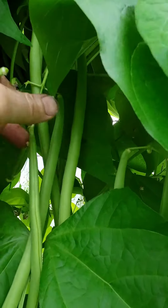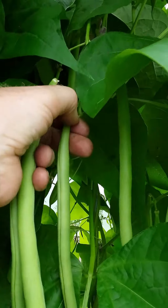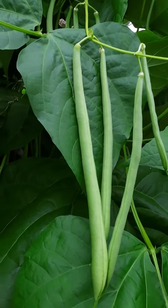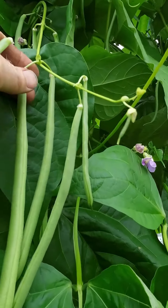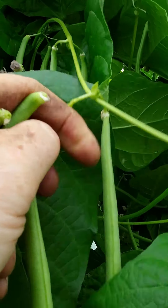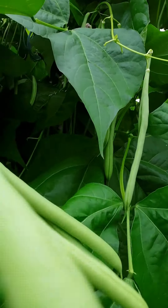I've been picking these non-stop but they keep producing non-stop, which they will. It is really important just to keep harvesting them, because otherwise they will stop producing pods. At this size is about your limit really for French beans — after that they start to get a little bit stringy. To harvest them, simply put your two fingers either side of the top of the stem and push your thumb through the middle and snap them off. You can very easily harvest with one hand without damaging the plant at all.